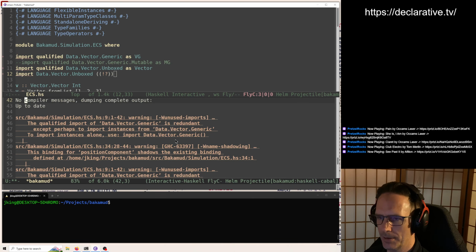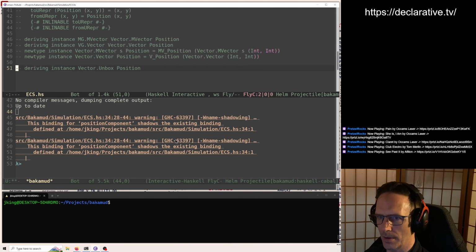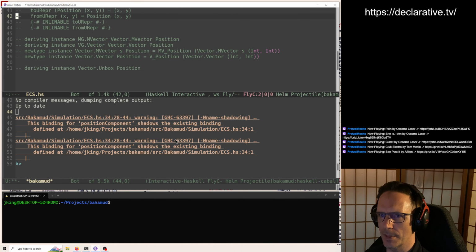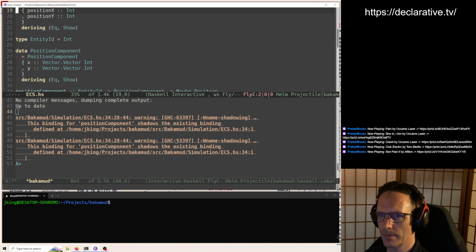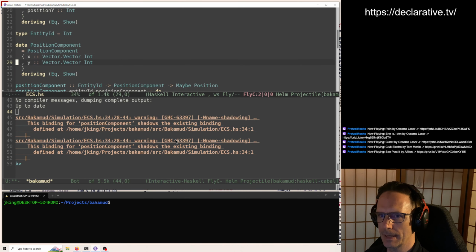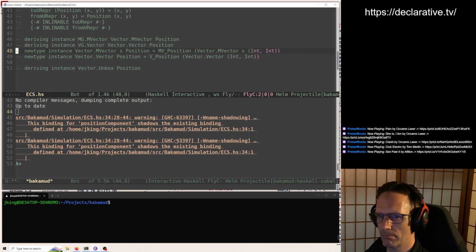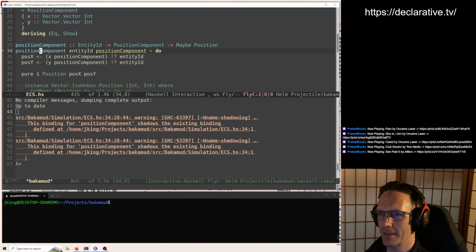Flymake. Okay, reload this code. Oh yeah, it shadows existing Python, that's fine. Position X, position Y. Oh yeah, we'll just rename that to component.